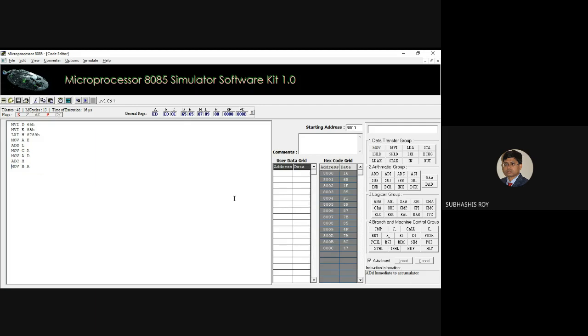Okay. So instead of taking the one data into D register pair, if I say that you don't need to take a D register pair here, just take an HL register pair to load the one 16-bit data. And you manually give the second 16-bit data. Manually, you have to give the second 16-bit data.